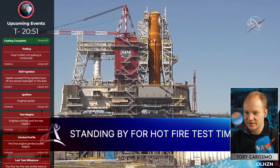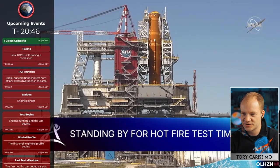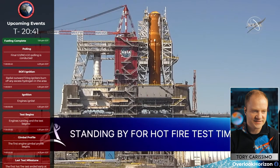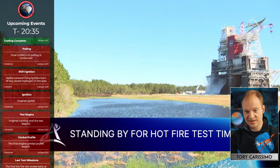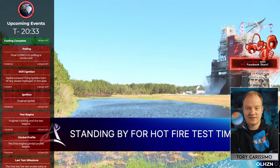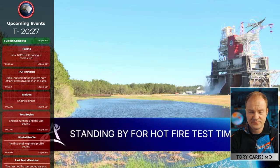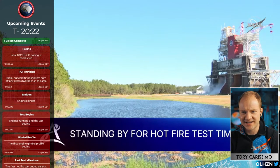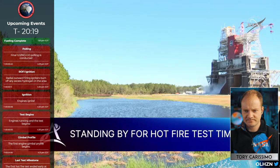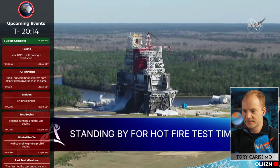Oh, here you go. There's Wyatt Fisher: the water runs to keep the temps down when firing. It's needed to perform the test. The water is just pumped in, so as long as there's no issue, it runs. Okay. Well, yeah, I know the water is necessary for the actual test. I guess I was just curious why it just runs and runs. I wasn't sure why they just let it run, but maybe it's just easier. They just turn it on and let it go. I'm pretty sure the pumps actually kick into higher gear as we get to the test event itself. That's what we saw last time. But during this lead up, they just kind of run the water suppression system.